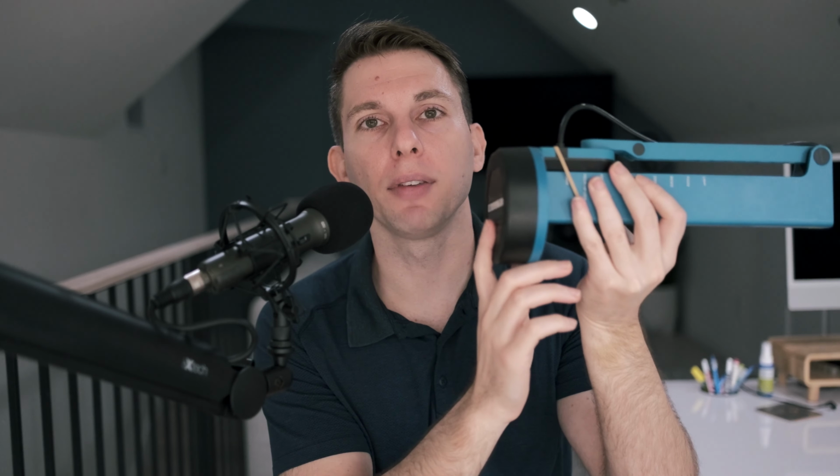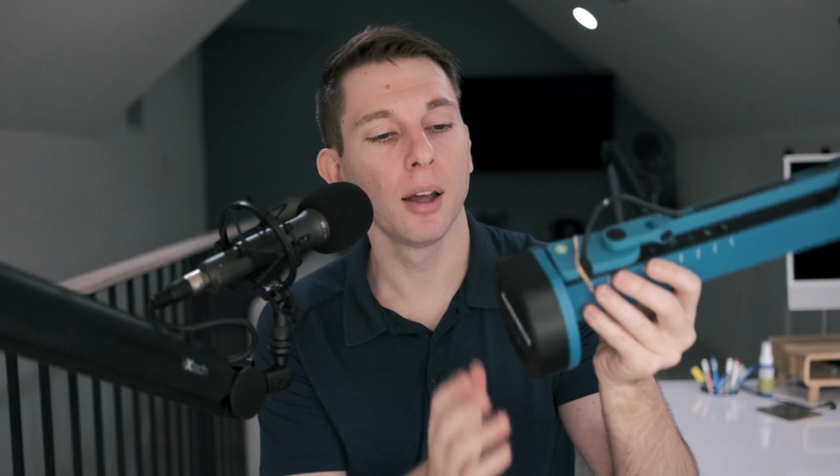So I guess I could do a little more research to see if there is a more generic rectangle traveling case for this. But the best I'm doing right now is a rubber band with a microfiber cloth or small towel in between to wrap it up, and then I put this in my backpack first. This is going to be hands down the heaviest item in the bag, so it's always the first thing that goes in my backpack because this base has a lot of weight to it.